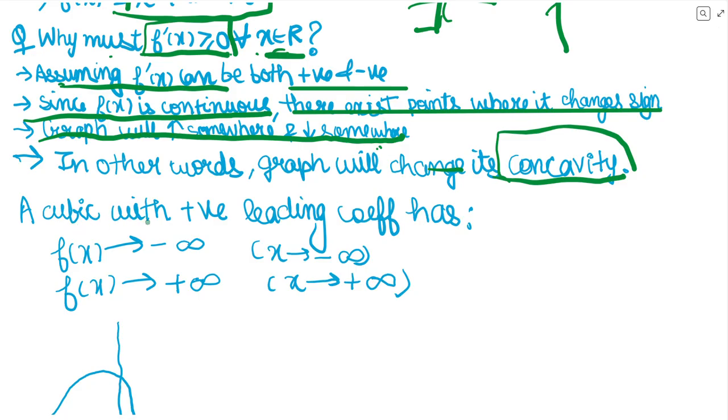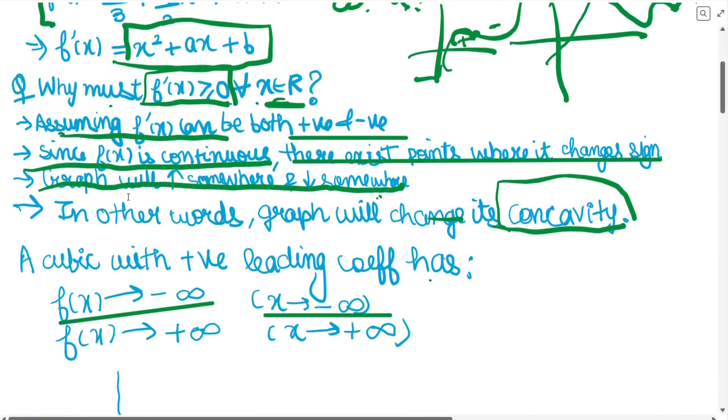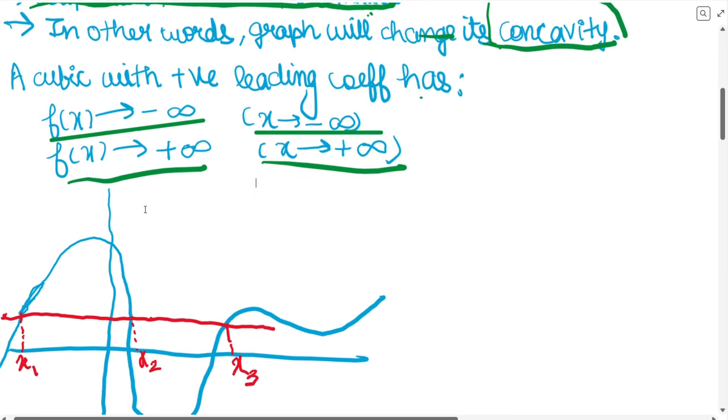A cubic with a positive leading coefficient has range tending to negative infinity when x tends to negative infinity. That is pretty simple, so let's look at this cubic. If we take the cube of a very big number, it is obviously going to be big compared to the squared term at the back of it. No matter what coefficient we put here, the cube is always going to be greater. So that's why it will dominate, and whatever value of x we put in, the range of that function is also going to follow. When x tends to plus infinity, f(x) will also go to plus infinity.